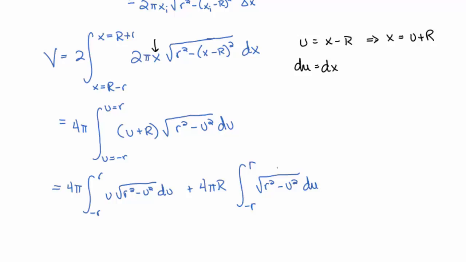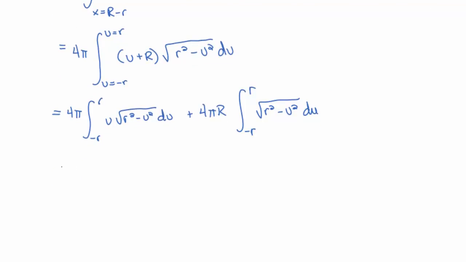This you should recognize as the area underneath a curve, right? So that is sort of saying that if y is equal to the square root of little r squared minus a little u squared, actually maybe I should rewrite this in a format that you can actually see. So let me go down a little bit more. I'll say 4 pi, integral from negative r to r of u square root of r squared minus u squared du.